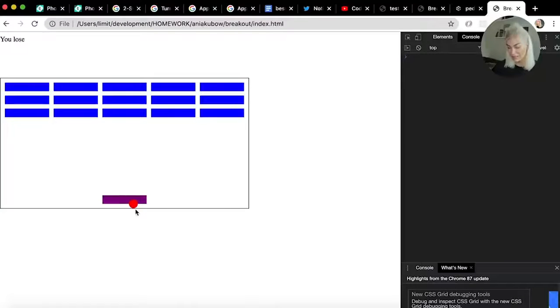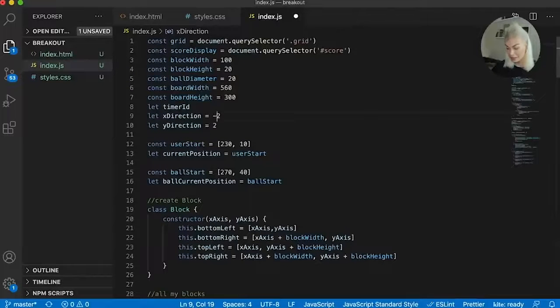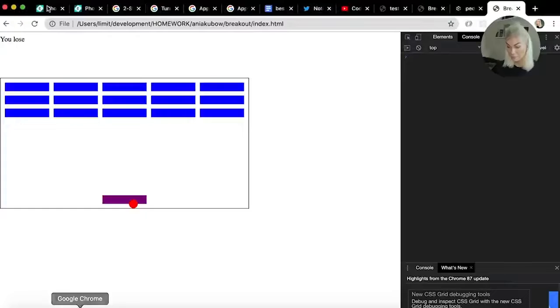Cool. Let's change the direction to check if it's going through the left side. So I'm just going to do this by putting -2, and okay, that one. So go hit the top wall, change direction, and boom, everything looks like it's working.